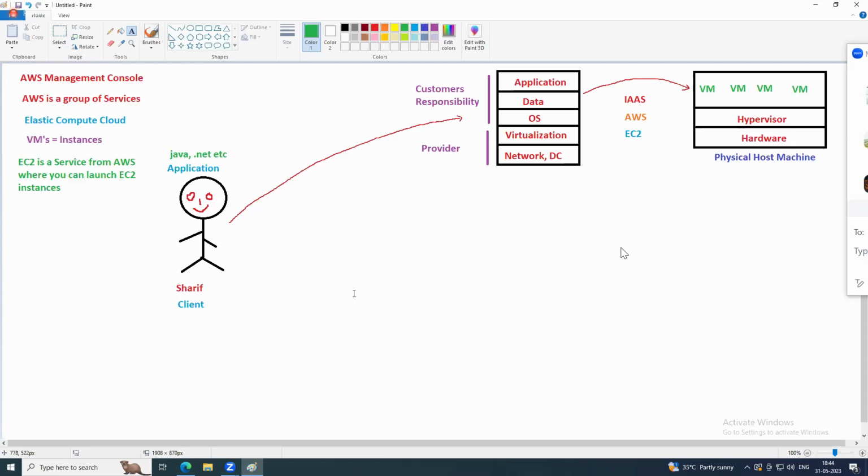There is a lot of sensitive data inside that application. A hacker hacked that data from the application, from the EC2. Tell me, whose responsibility is this? AWS or the customer?